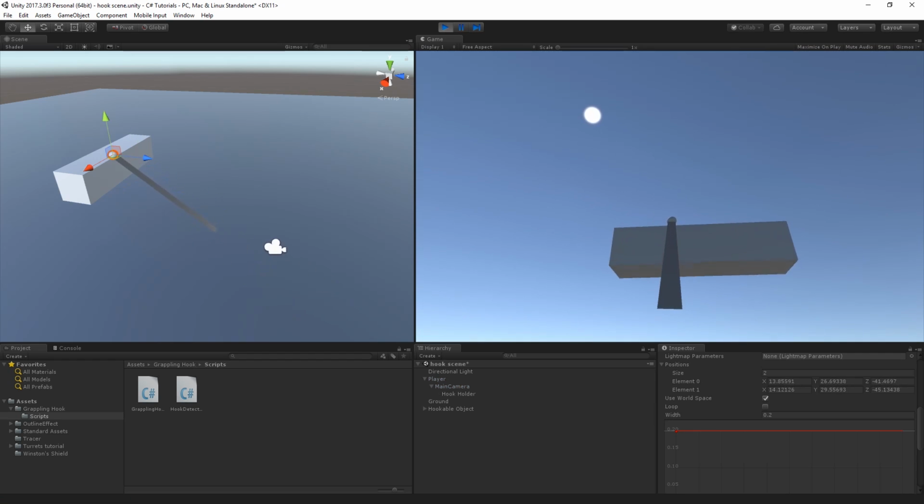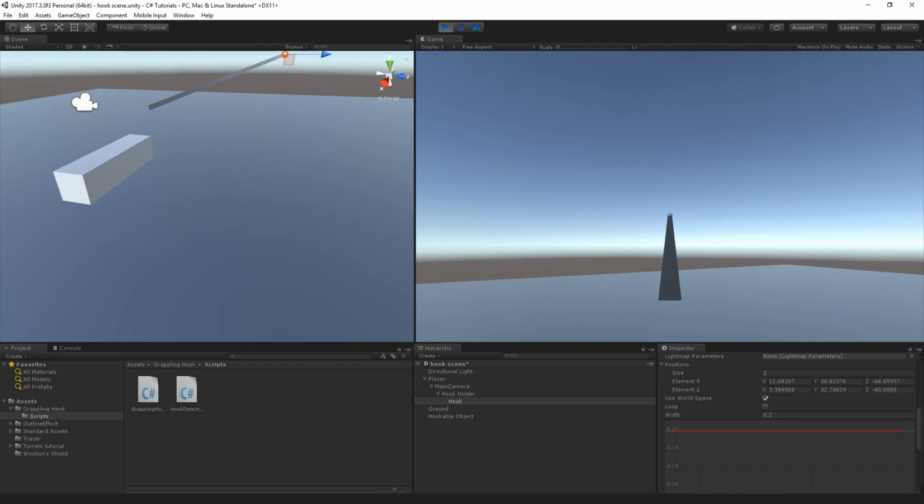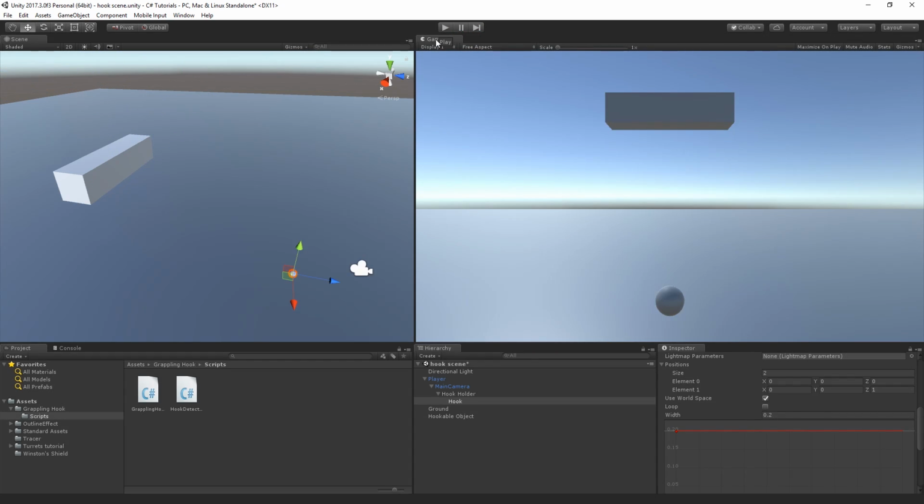So upon firing, boom, that happens, it destroys. But now when we fire again, obviously it's going to do like that, which is pretty good. This is working, so this is really, really nice. All right, that is pretty much it for this video, guys. Hope you all enjoyed. This is a fully functional grappling hook you can use for your commercial projects.